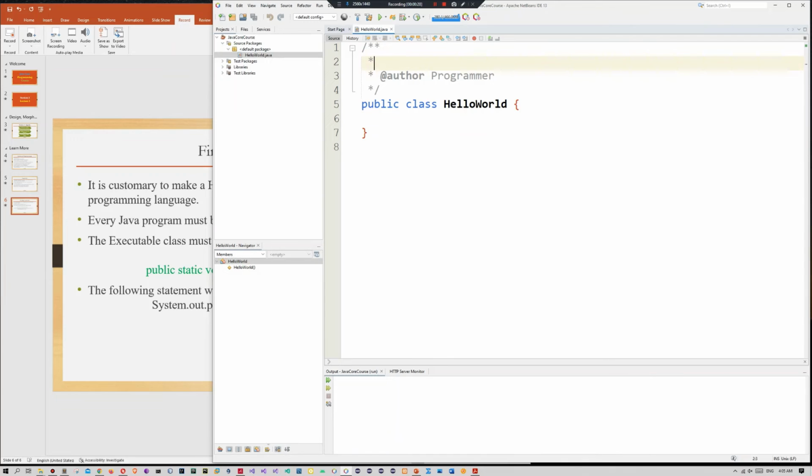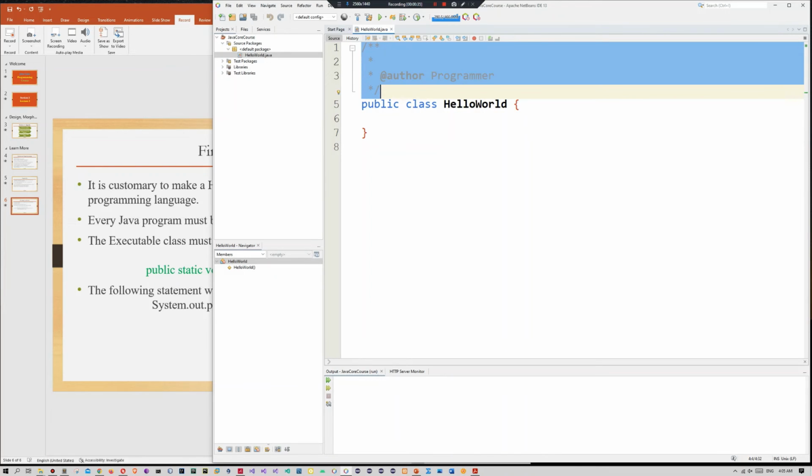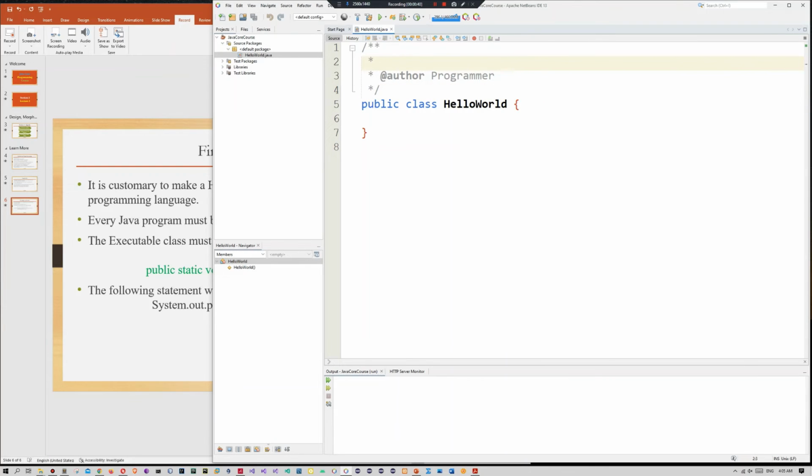Okay, so this is the anatomy of the Java class. This is a Javadoc comment and we will discuss it when we talk about comments. Normally comments are used to document the code. Public is the access modifier, class is the class. Every Java program must be written within a class. HelloWorld is the class name, and if the class is public, it must have the same name as the file name. The file name and class name must match. So this is our simple first program.